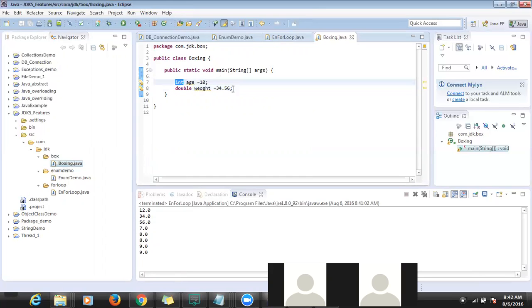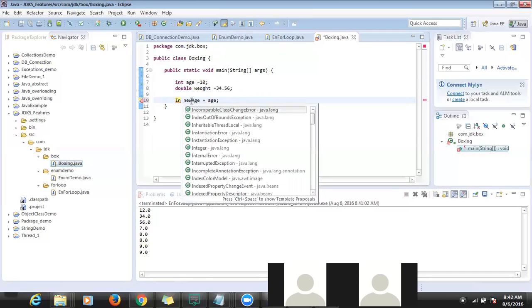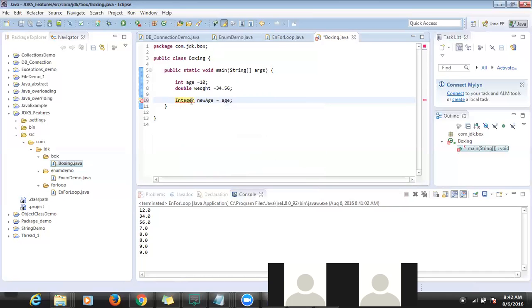There is also a wrapper class, Integer, for example Integer age equal to new Integer(age). This is a wrapper class, and it is available under the java.lang package.